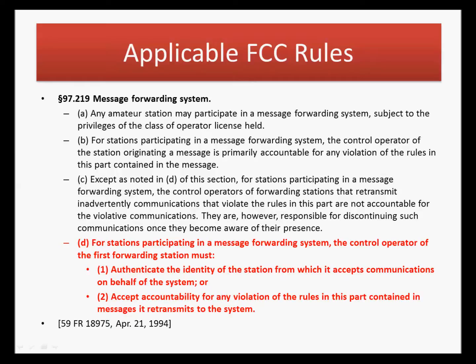If they become aware of illegal content in the message and they allow it to continue to be forwarded, then they assume responsibility for the rules violation. The other important thing is highlighted in red. If you are going to participate in an automatic forwarding system and you are the control operator, you must be able to authenticate the identity of the station from which you accept the message.